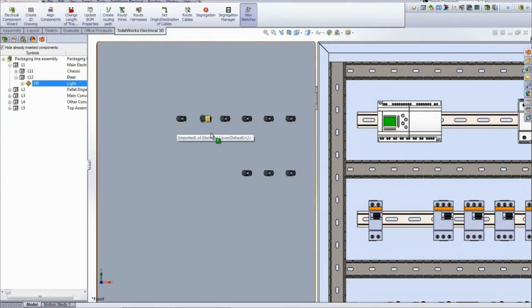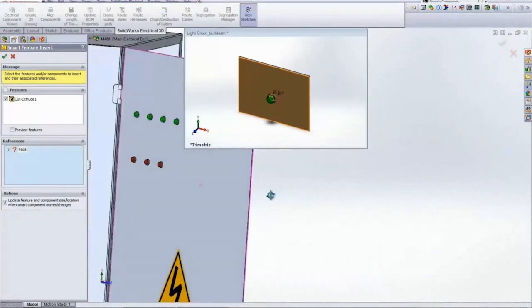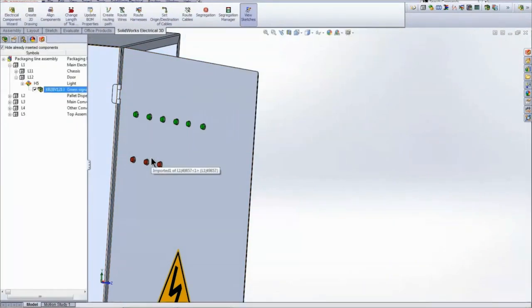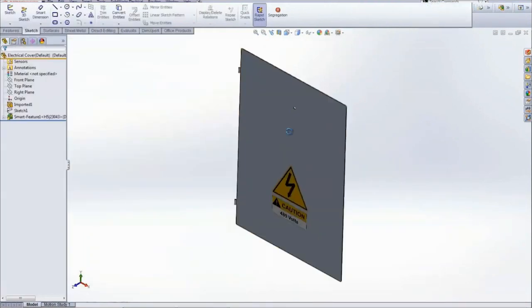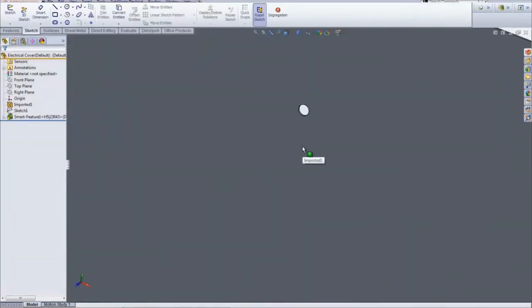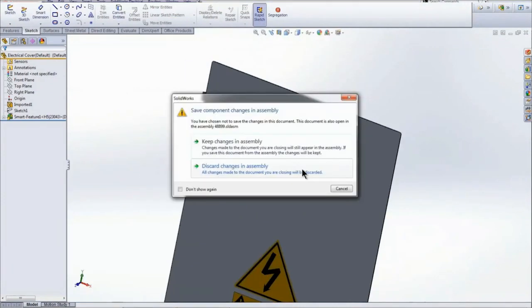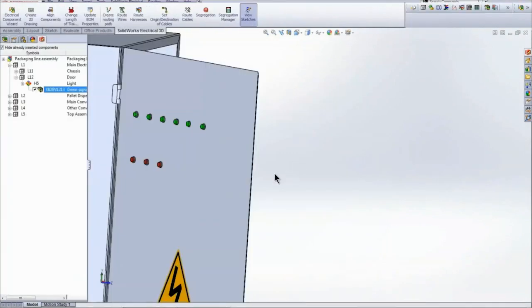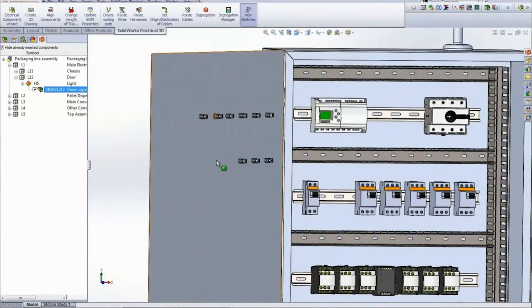So what's interesting is the library, this is actually a library feature, and it uses smart features. It allows you to, with that placement of that part, automatically create a cut on this face. So because I just inserted it there, it created this cut. And if you open this, you can see that the cut is automatically created there based on where you placed that light. So you don't need to go and create sketch, extrude cuts, etc. Everything is made for you to streamline productivity.